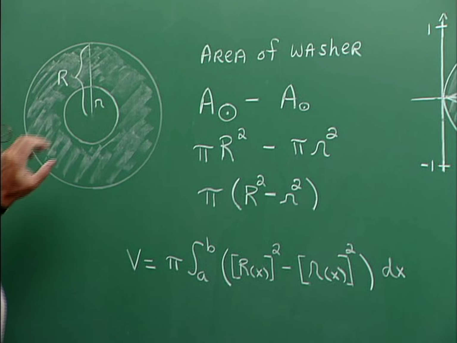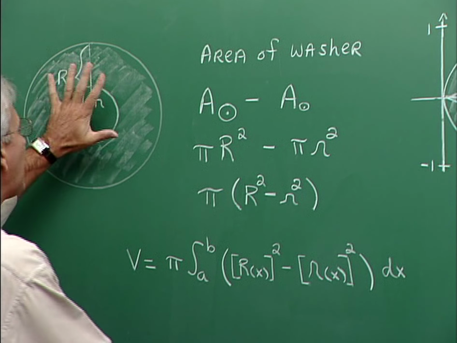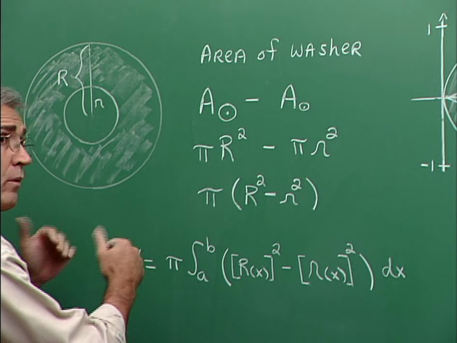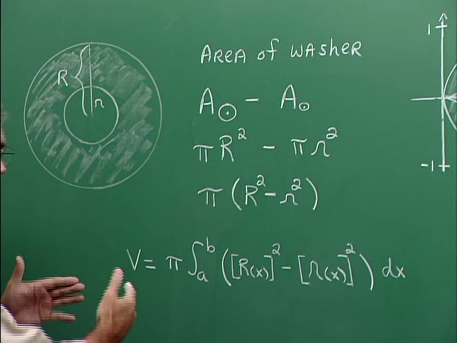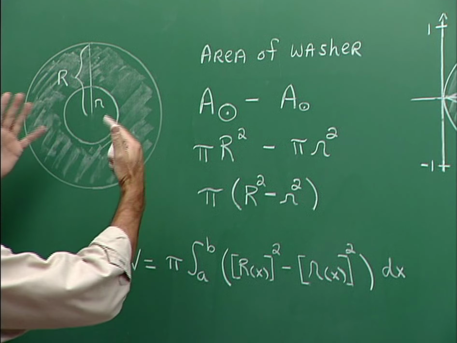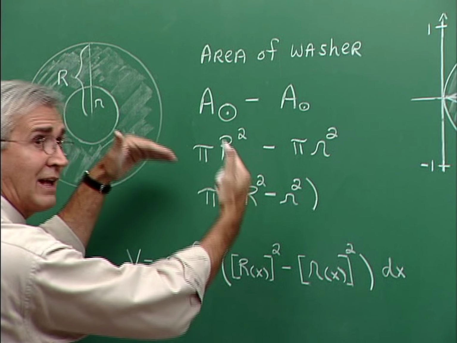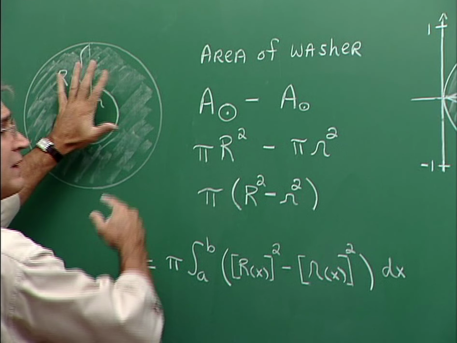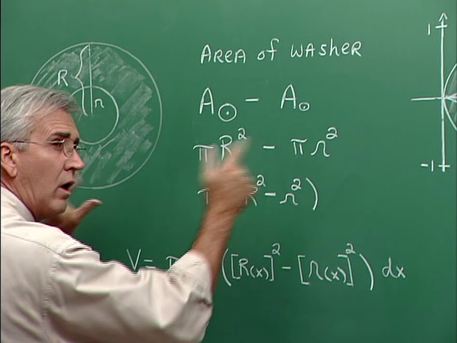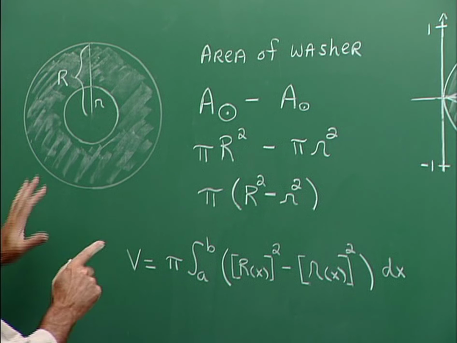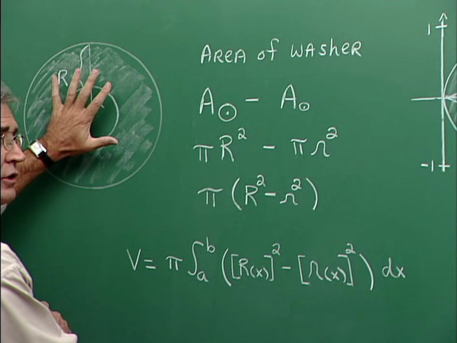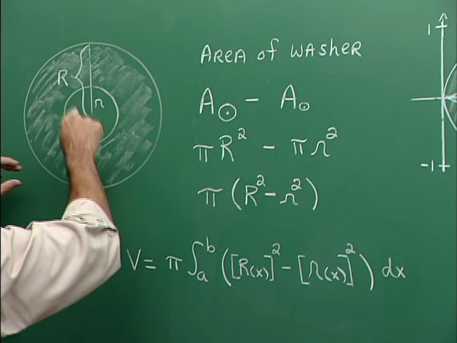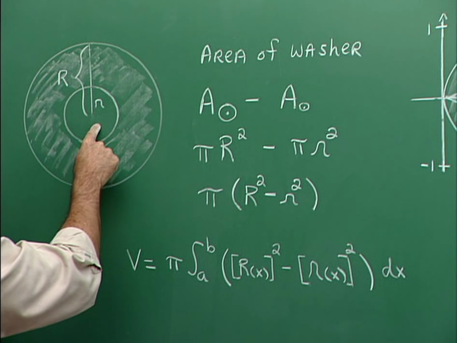Now, we're interested in the area of this cross section. When we talked about the area of the cross section before, when it was truly a solid cylinder, it was just the area of a circle. You remember, it was the area of the circle times the height that we started with, and then the area of this circular surface times a certain width, and so on as we developed the situation. But here, the area is the area of this washer. We can think of the calculation as the area of the big circle minus the area of the little circle. And let's see where that takes us.